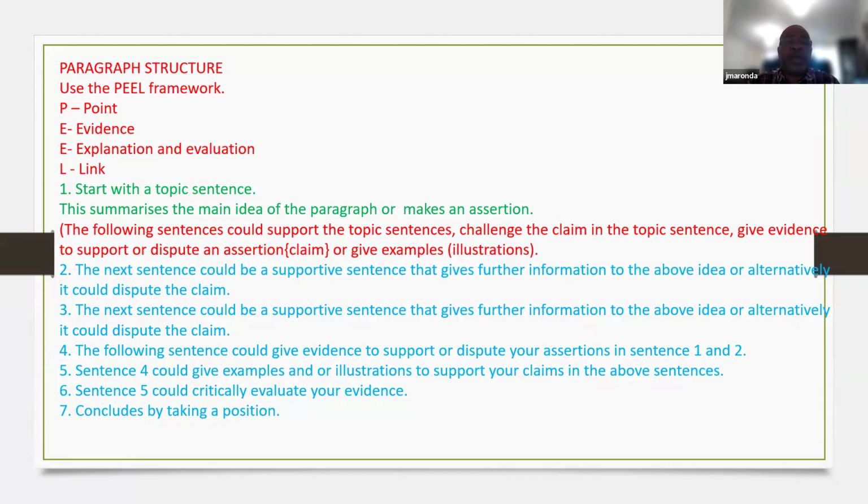So you might then want to find research or an expert who supports this idea and the reason why they do so, right? So one supporting piece of evidence is not enough. You might then want to say this idea is further supported by so and so who says that.